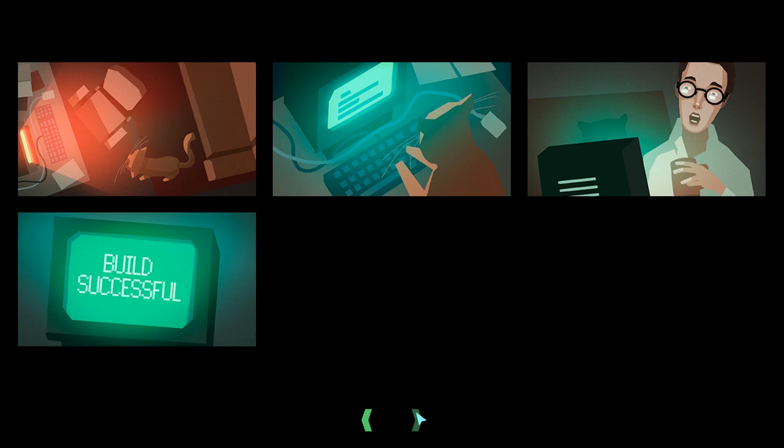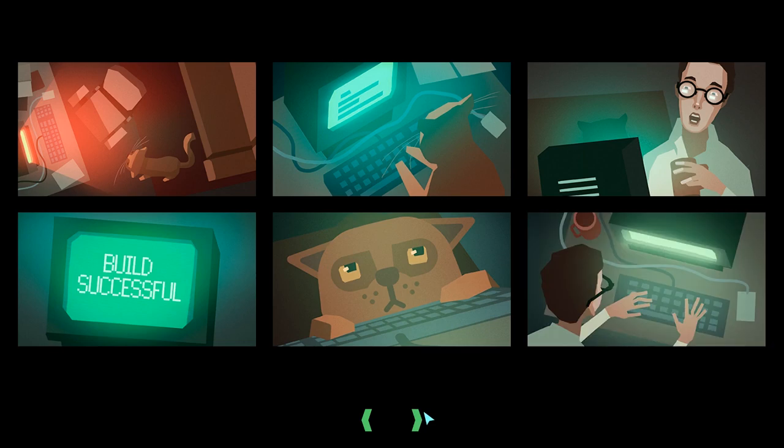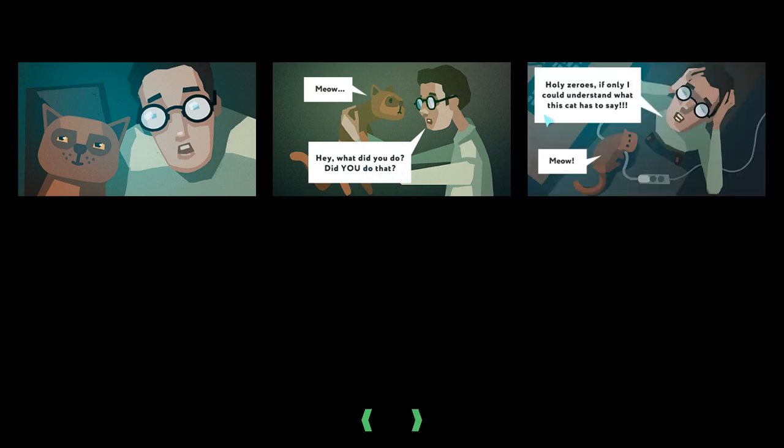Build successful! Kitty, you are a good kitty. Oh my goodness. Meow? Hey, what did you do? Did you do that? Holy zeros, if only I could understand what this cat has to say. Meow?